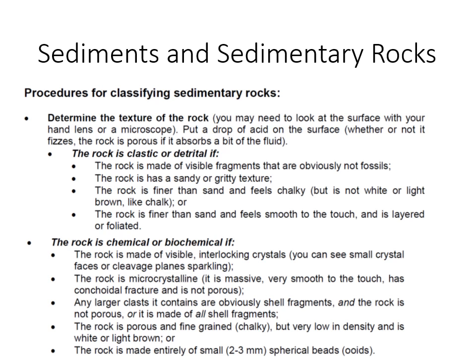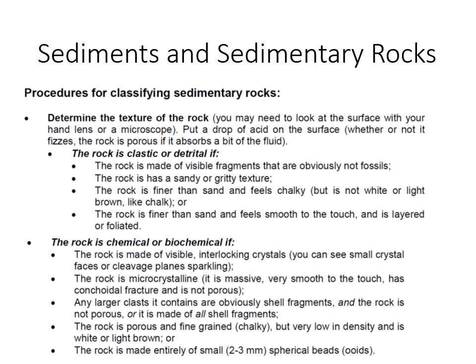So if you were to look at a bunch of sedimentary rocks, how would you determine what they are? Well, first you want to look at the texture. Is this rock clastic or is it chemical? Clastic means you're going to see pieces of visible rock fragments. It's going to have a sandy or a gritty texture. And then you want to go through and describe the size and the shape of the grains and their composition, and then use the tables in the lab to help you identify what kind of minerals you're looking at and what kind of rock it is.